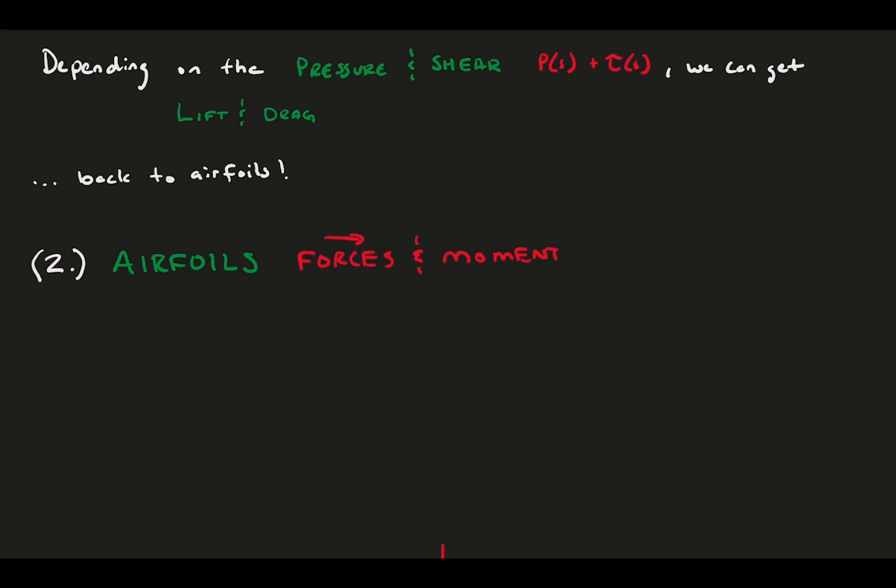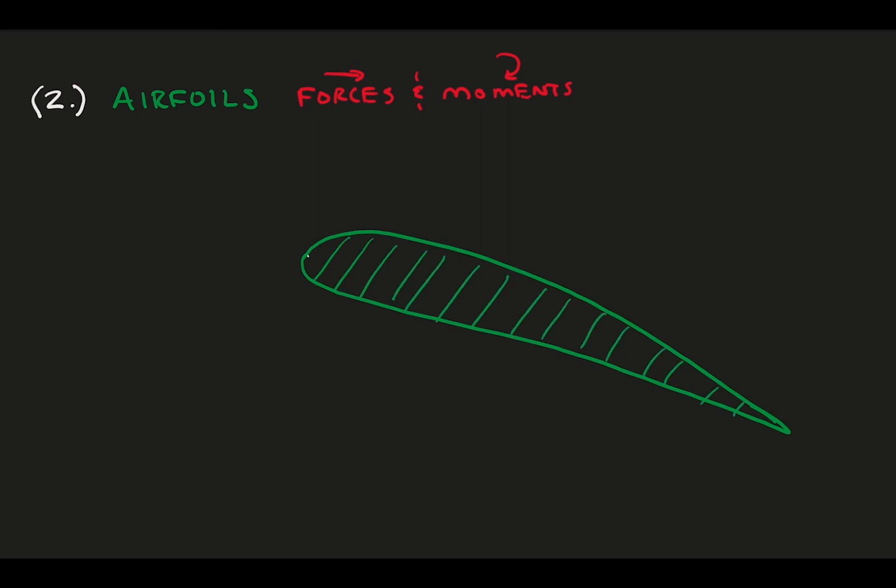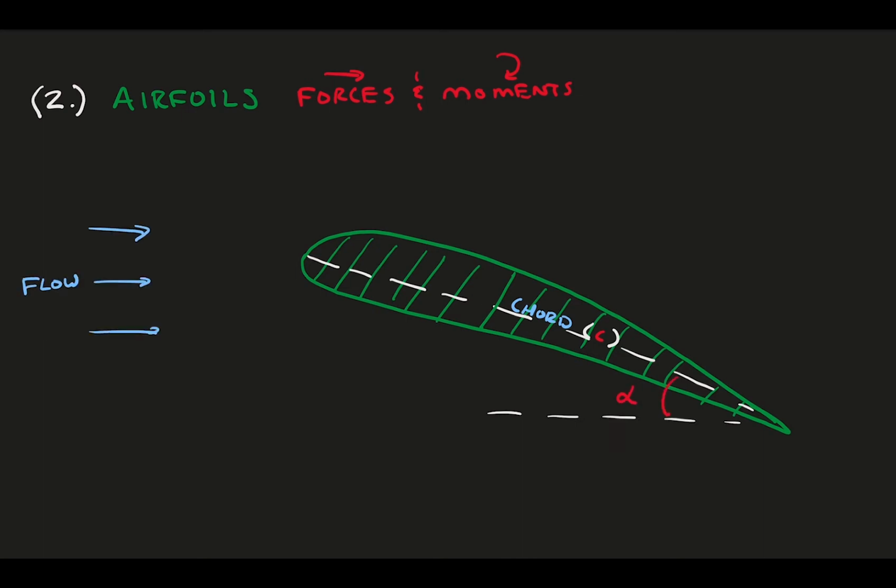Take a second and draw out an airfoil at an angle in a flow field. The dashed line here represents the airfoil chord line, which connects the leading edge and trailing edge of the foil, and the length of the chord is C, or the chord length. The angle of the foil relative to the incoming flow is called the angle of attack. Let's define that the x direction is along the chord line and the y direction is perpendicular. Typically, x and y are put at the leading edge, but for now we've just drawn it here for convenience.